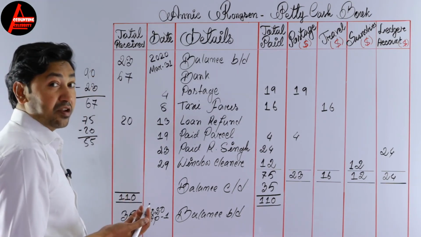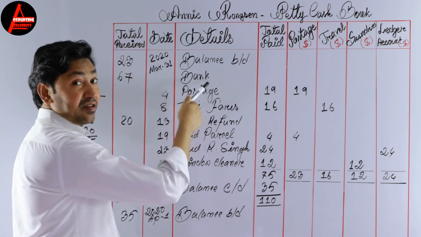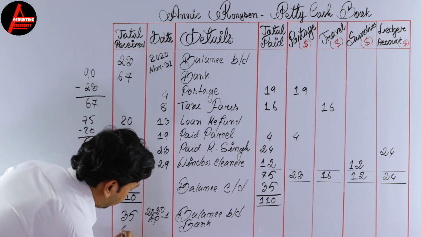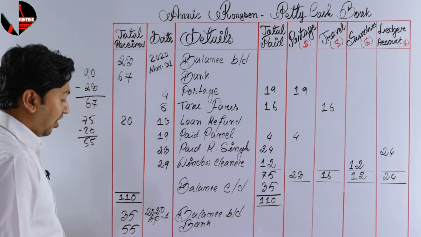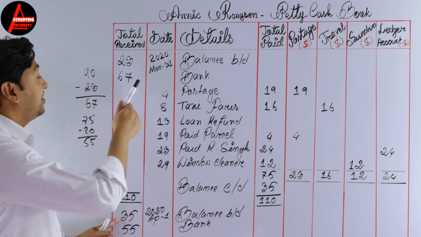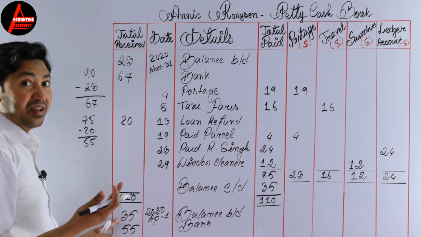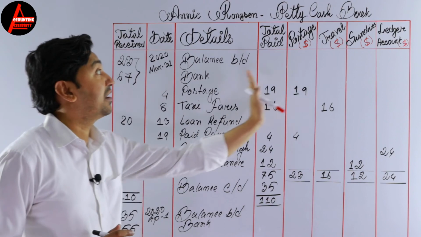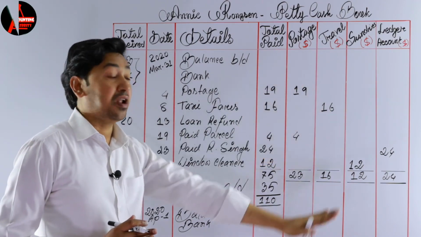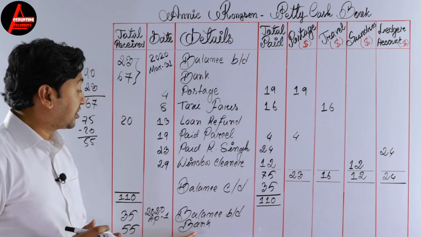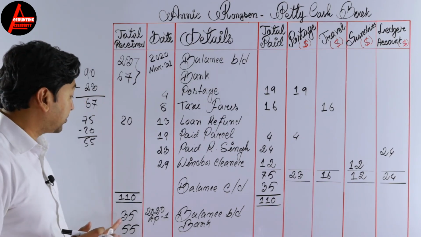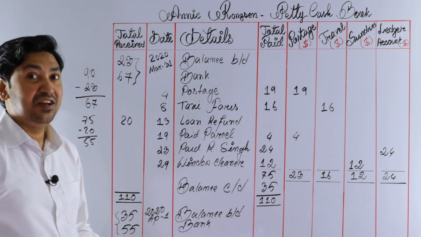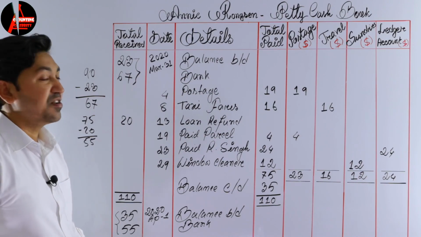So how will this money be received? It is received by bank. So let us write here again bank, same date, 1st April 2020, and amount here 55. So now 55 plus 35 equal to $90, which was the opening balance. This balance BD and this balance BD. BD will come always on the receipt column. Do not write it on the paid column or these columns. And bank, the imprest amount, this amount is restored, so this will also come with the balance BD. This imprest amount and this closing amount will always be the same. Do not forget. So this is how you have to prepare a petty cash book.